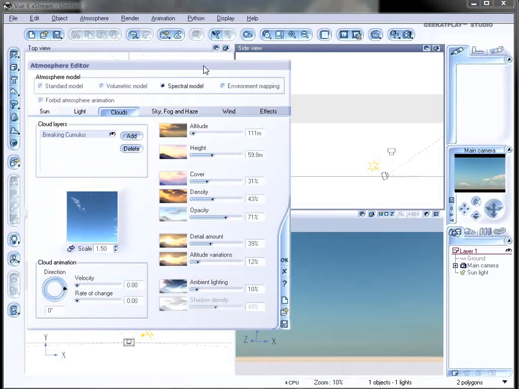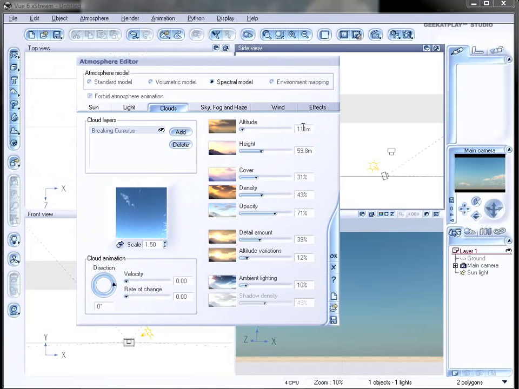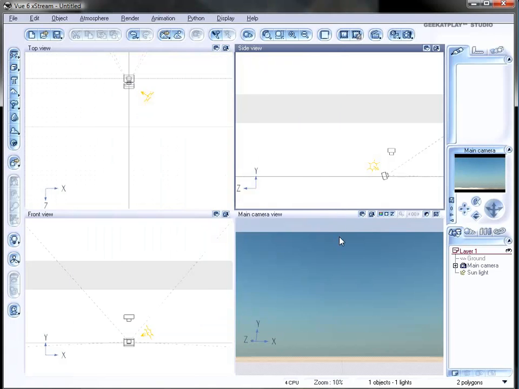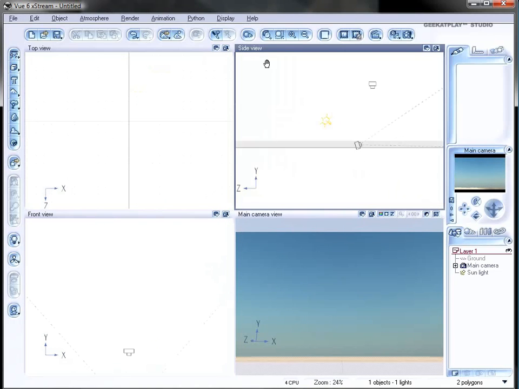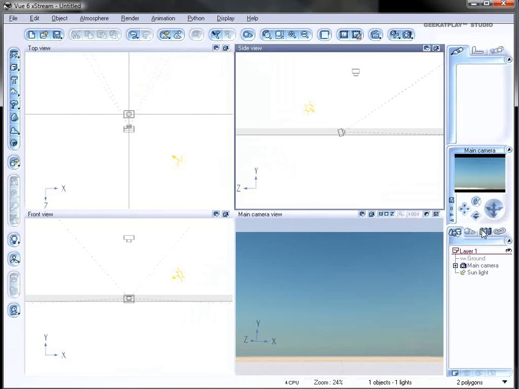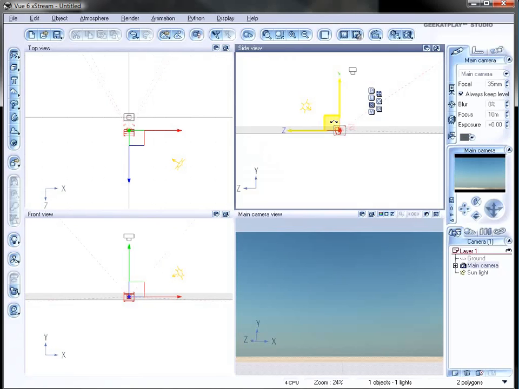Okay. And what we did before in other tutorials, even though you can slide only down to 100 meters, you can actually go inside and type. If we put 0 here, and maybe 5 meters, you notice we drop down and it creates a layer of fog.